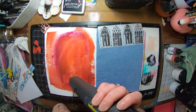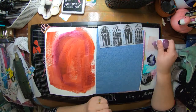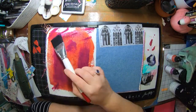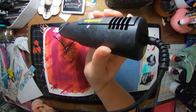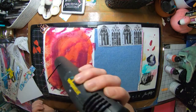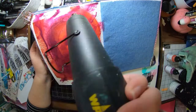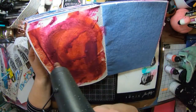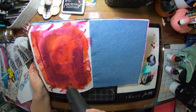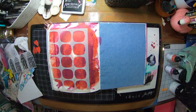I'm just going to quickly dry that off and add some more eggplant to it because it was looking a little bit too orange. Because my brush is quite wet, I'm just splashing it down so it creates these little puddles for the paint to run around in. I'm drying that off again, trying to get some drips happening to make it a little bit more interesting. Just adding a little bit more water to see if I can get some of that paint to move a little bit more.